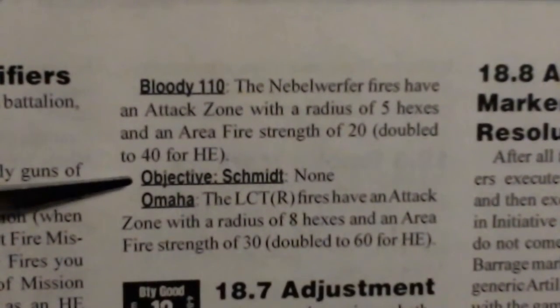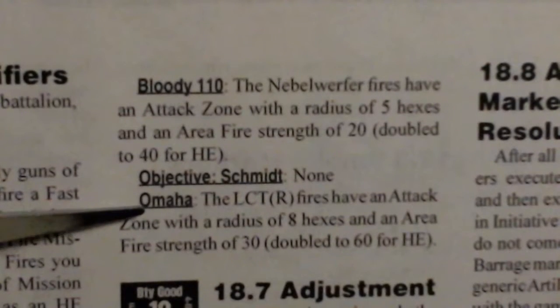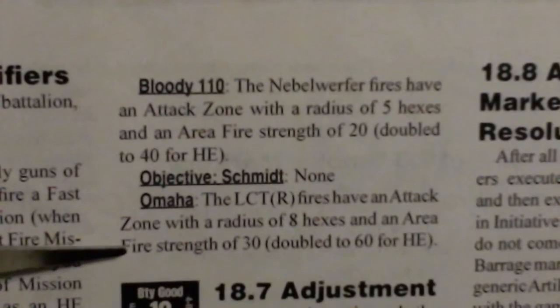From the game Objective Schmidt, none. And from the game Omaha, the LCTR fires have an attack zone with a radius of 8 hexes and an area fire strength of 30, doubled to 60 for HE.